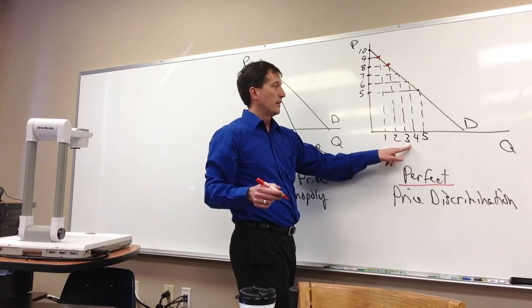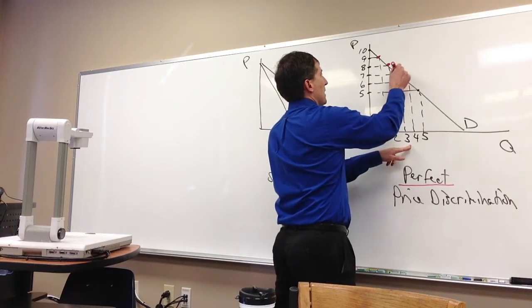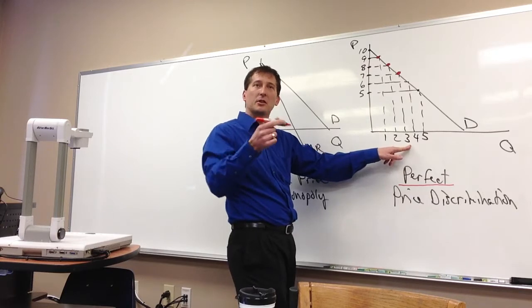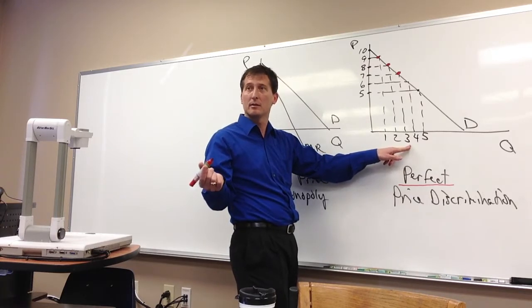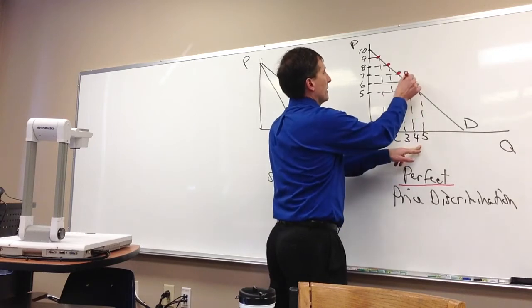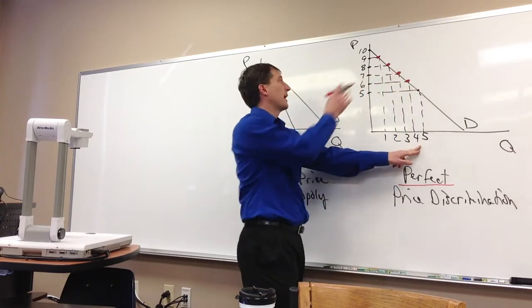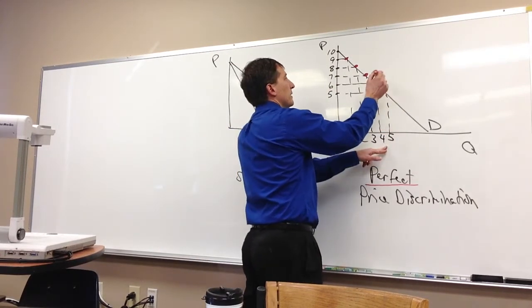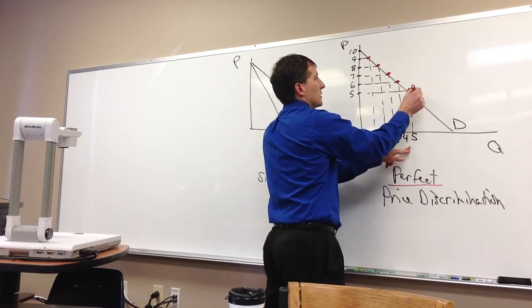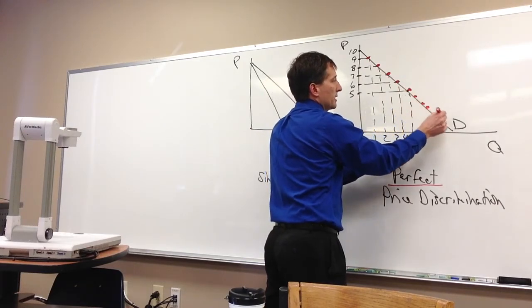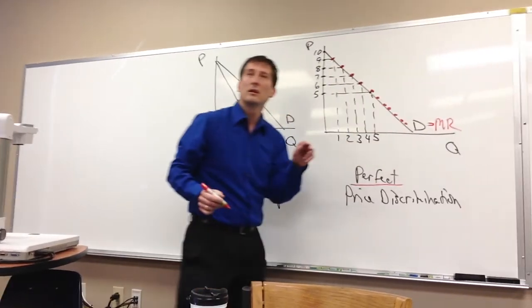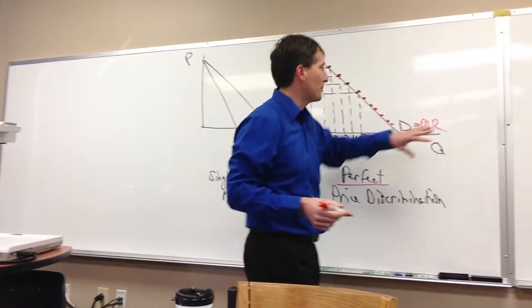8. The third unit, I have to drop my price, but only for the third unit. So the revenue generated by the third unit is now 7. And so the fourth unit, I have to offer for $6, but I can leave all the other ones right where they're at. And so the revenue generated by the fourth unit is 6. And so what I'm starting to map out is a series of lines that are all right in line with the demand curve. And so now we're kind of, in a sense, back to what we saw in perfect competition.